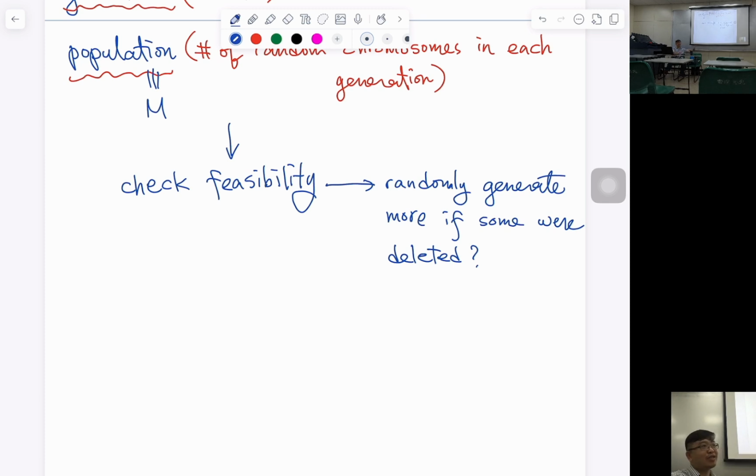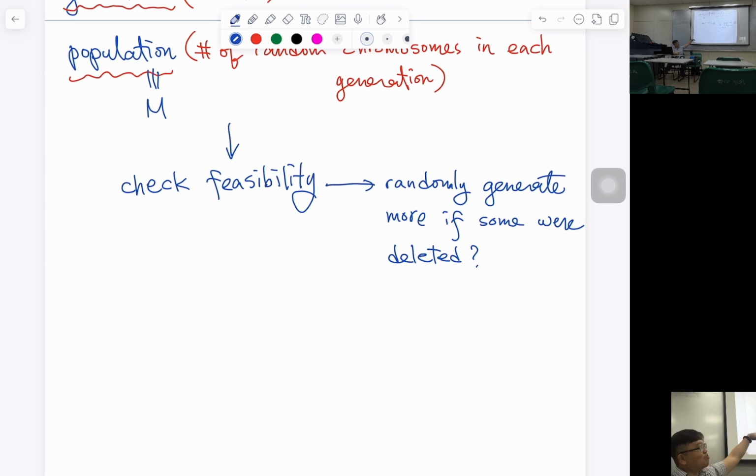You can do that, but maybe when you randomly generate 2, one of them is infeasible again. Then you need to repeat this process until you get M feasible ones.